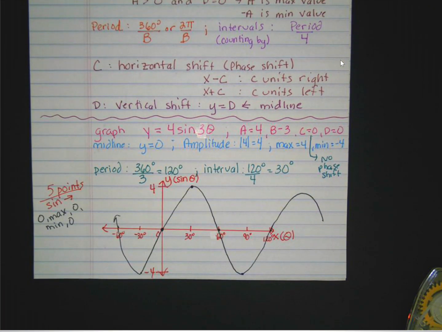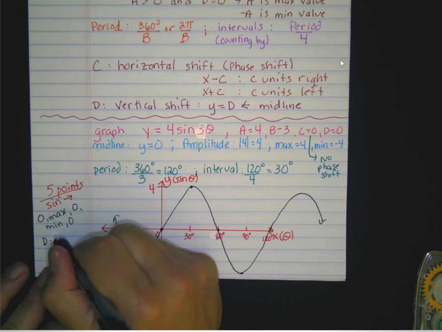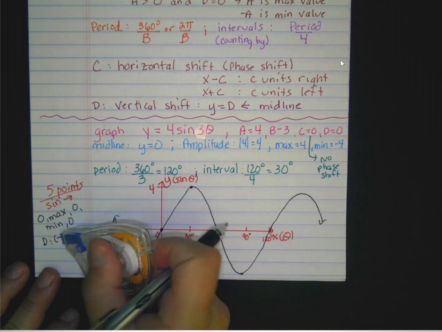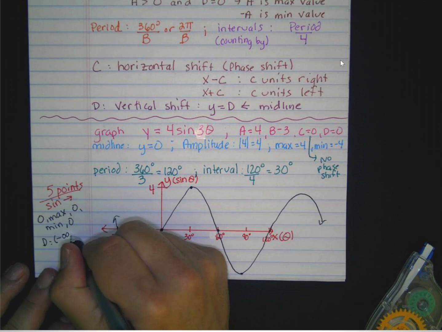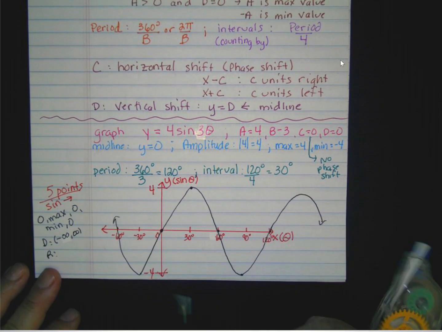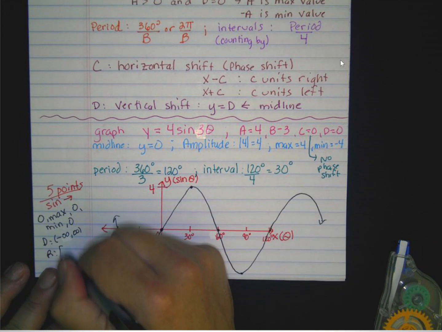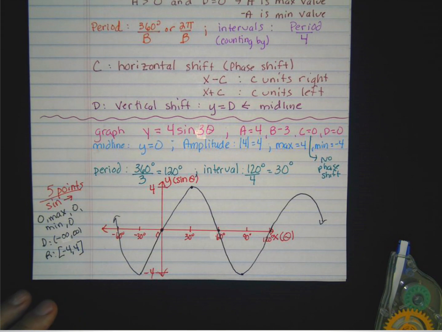All right? So we're done. We graphed it. Domain, well, it goes forever. Oh, my goodness. He is full of mistakes today, ladies and gentlemen. Negative infinity to infinity, and then range. Well, what's our low point? -4. What's our high point? 4, just like that. All right, let's take a little pause.